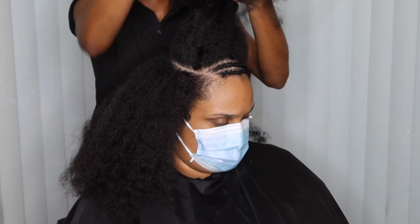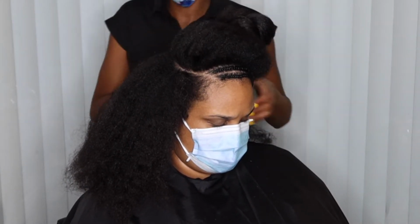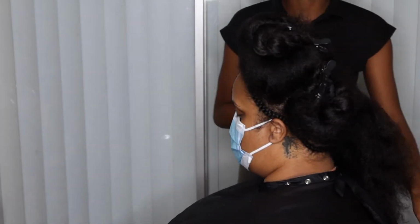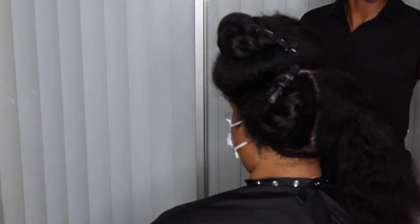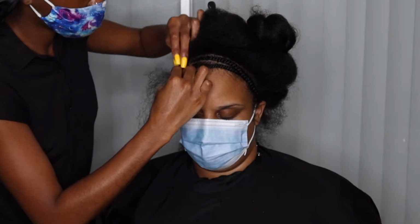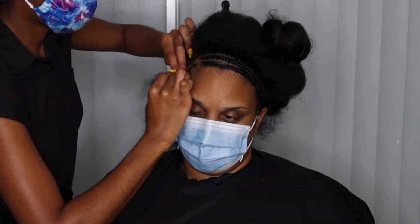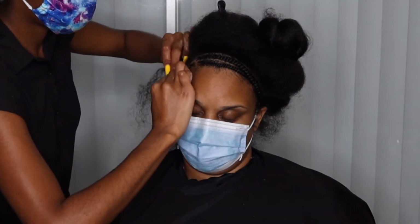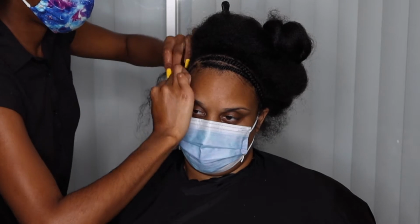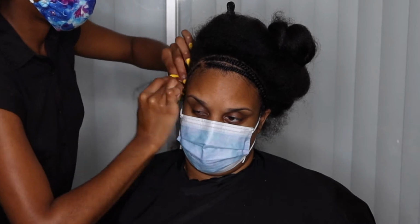So y'all are about to see me do some quick little twists, section it off so I'm able to have better control and a guide as I am braiding down her hair. So as y'all can see, this is what it's looking like. I made 2 sections to make my life easier. So do whatever makes your life easier. And right here as well, the hair is a little bit fine on this side. So if I was doing a sewing, I would recommend for you guys to use braiding hair for that part. Like I said, depending on what you're doing, braiding hair may be required for the anchor braids.